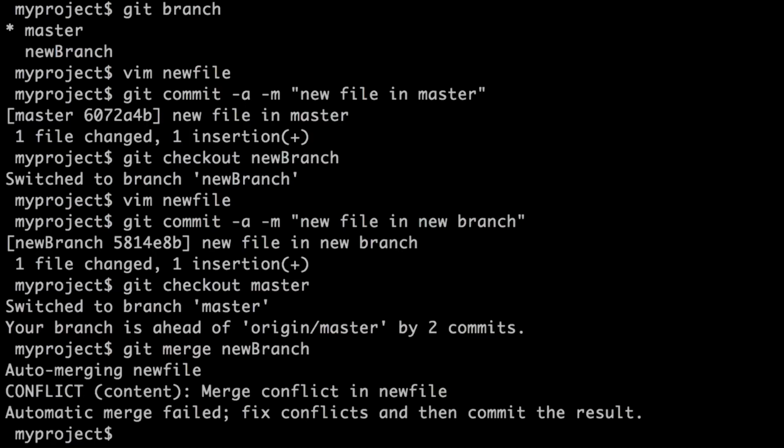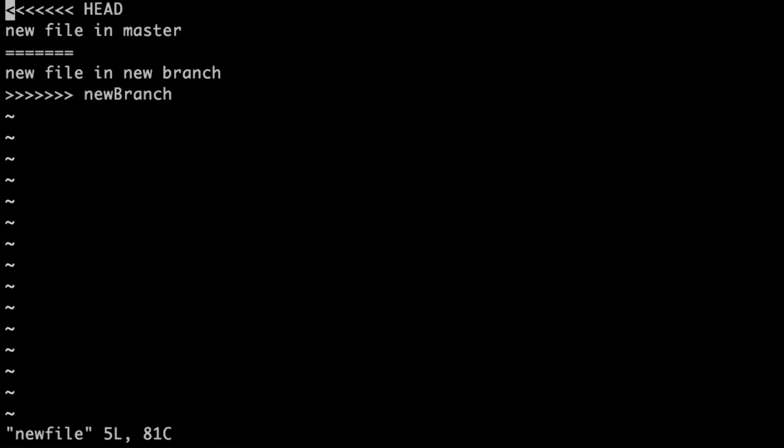So at this point, what we can do is manually fix the conflict by opening the new file, the file that was showing the conflict. So here you can see the kind of information that you get in the conflicted file. It's telling you basically that there is in the HEAD, which is the master, this content, which is new file in master, which is the content that we added, of course. And then, under this separator, you can see the content that was added in the new branch, which is the content, say, new file in new branch. So basically what this is showing you is the parts of the file that are conflicting. In this case, since we have only one line, it's basically the whole file in the 2 versions.